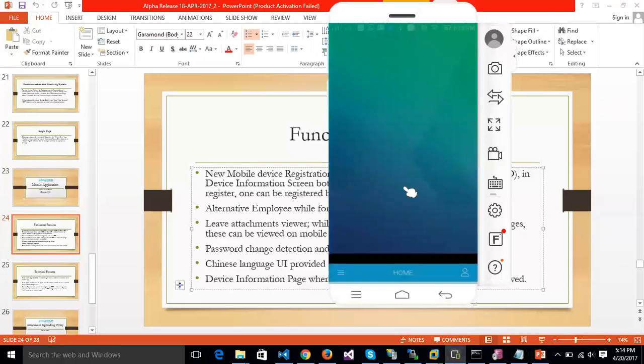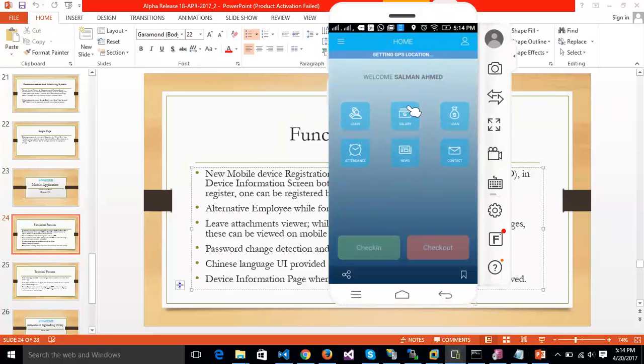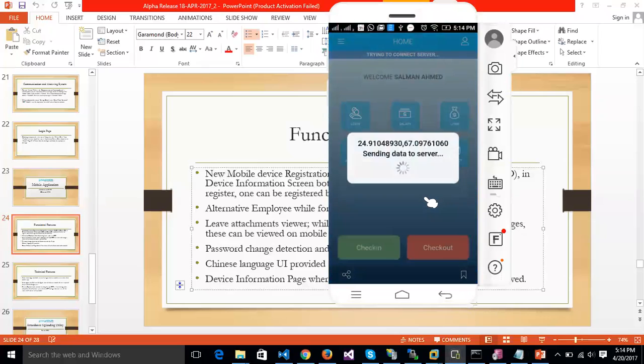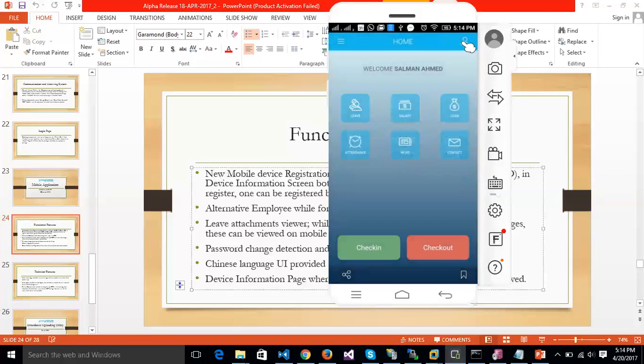I'm showing you, this is the user I have logged in with. I'm marking the attendance, and this time it is using IMEI because I have registered IMEI for this user.